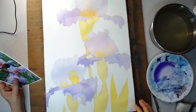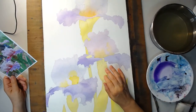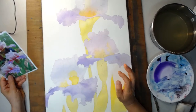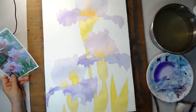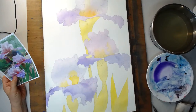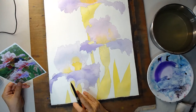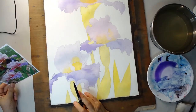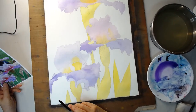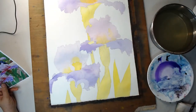While these flowers are drying, maybe I'm going to go for the other area instead of making background noise with a hair dryer. All right, let's go for this one. I'm not liking this one going straight. Okay, I'm going to go for the red.